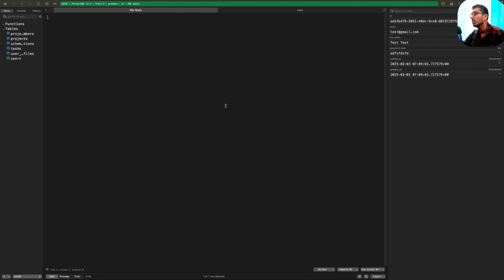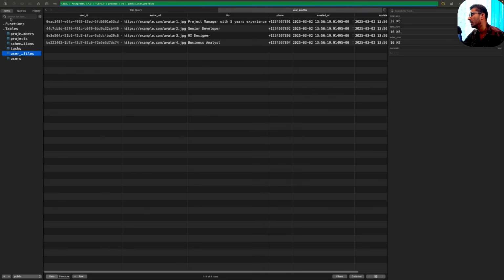For the update API, it is usually a PATCH API, and we are giving the user the ability to update certain properties of their profile. We are trying to update the user profiles table, and we are giving the user some kind of form in the UI to update their profile.